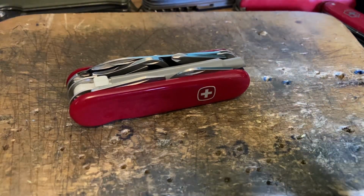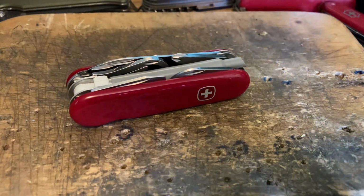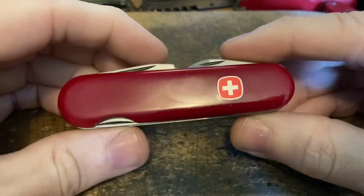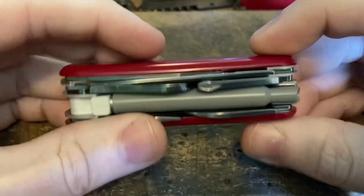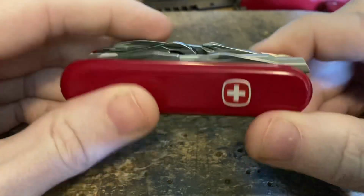But that being said, some of these models are pretty cool, and this is one that's got a couple of cool things going on. It's a little model called the Matterhorn. And this thing is in stupendous shape. I don't think this was ever used. I'm surprised it's even out of the box. That's how clean it is.